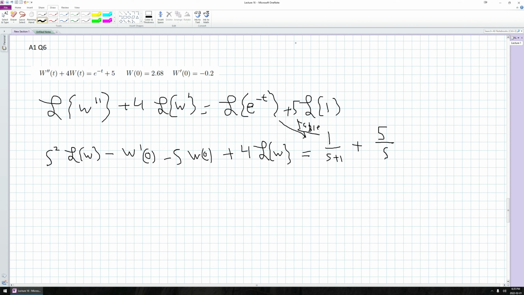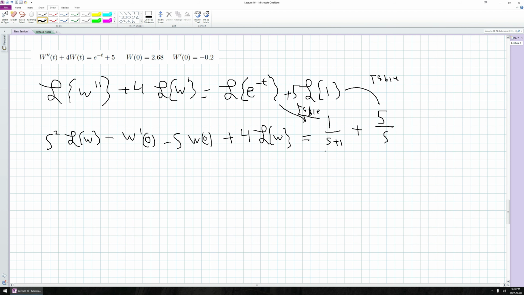Nevertheless, here again, this is 1 via the table, because the Laplace transform of 1 is just 1 over s. Notice I'm not actually stating my domain of s. I don't care about the domain of s in the context of this problem. I just care about the solution to the original thing. I'm just visiting s space for a little bit. Now you could call this Laplace transform of w capital W. That's a personal choice, but for this context, I'm not going to do it.